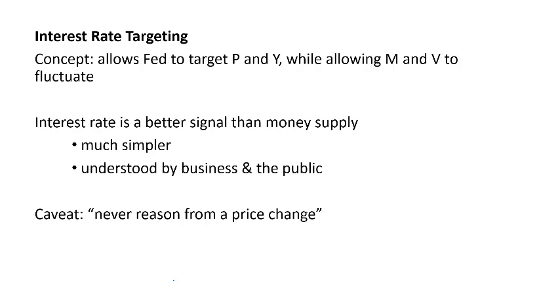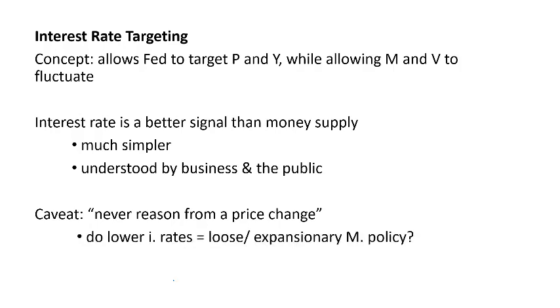There's a warning here. Never reason from a price change. Just because interest rates are going down, that doesn't mean the Fed is expansionary. That doesn't necessarily mean that credit's getting more affordable. Just because interest rates are going up doesn't necessarily mean that the Fed is ultimately tightening things and making credit less affordable. The reason why it's as complicated, but we have to filter interest rate changes through the Fisher equation and understand not just their short run impact, but their longer run impact. All right, so I want to ask us this question. Do lower interest rates mean loose or expansionary monetary policy? Not necessarily, right?